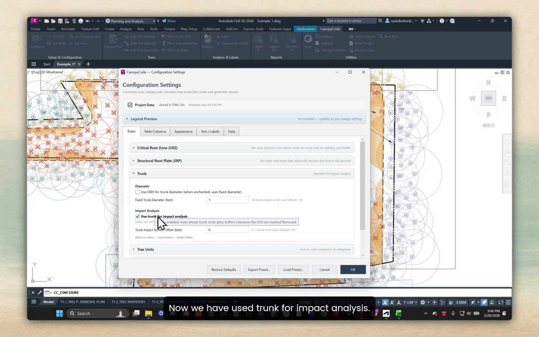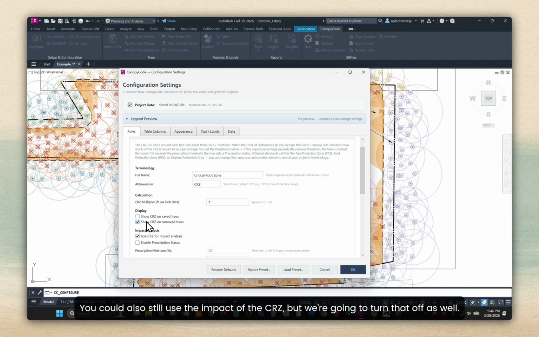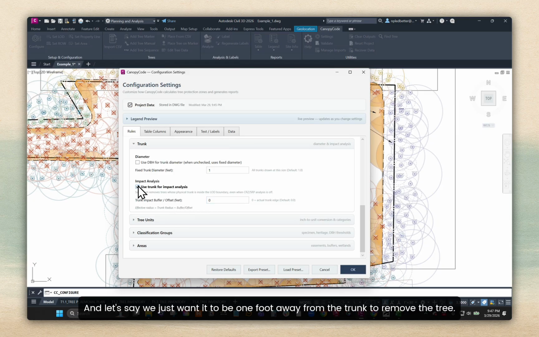Now we have use trunk for impact analysis. You can put an offset on that, so if you don't need to have the CRZ, we just come in here and turn off the CRZ. Let's turn this off. You could also still use the impact of the CRZ, but we're just going to turn that off as well. And let's say we just want it to be 1 foot away from the trunk to remove the trees.